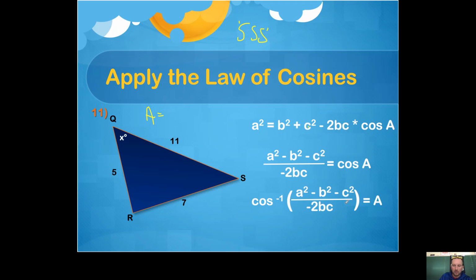Angle A is what we're looking for. Now, are we really looking for angle A? There's not even an angle A in here. So let's not even call it angle A. Let's call it what it is, angle Q. Angle Q is going to be the inverse cosine of some stuff. And there's a whole lot of stuff in these parentheses. So typing in a calculator is a little bit of a challenge too.